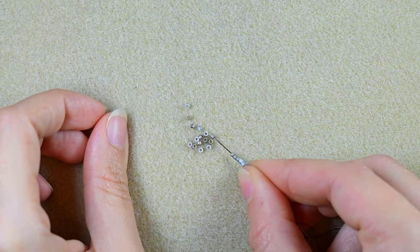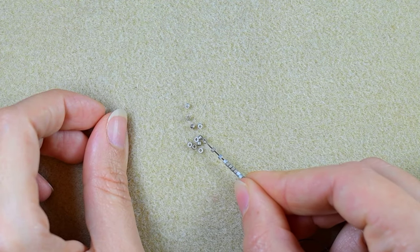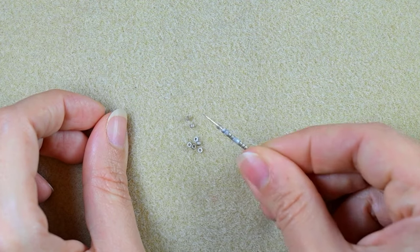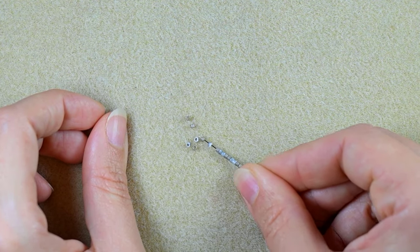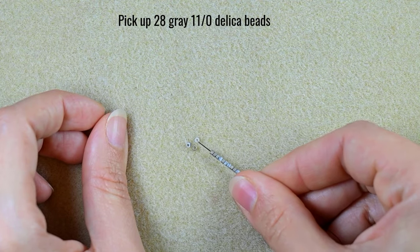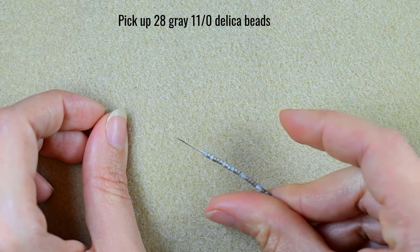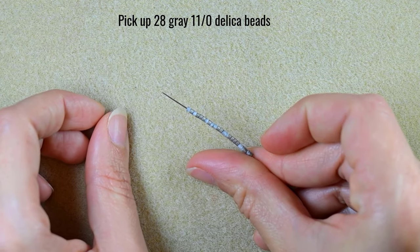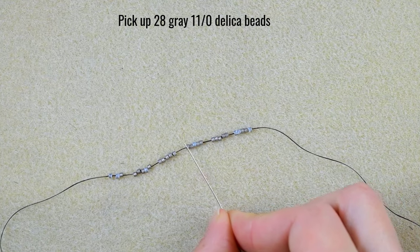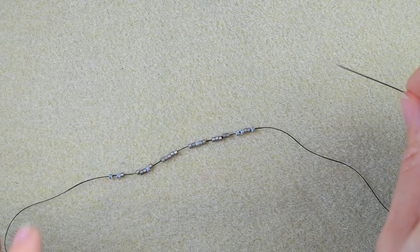Because now I will be using a 10mm Rivoli crystal, I have a chart that tells me that with a 10mm Rivoli, if I want to bezel it, I always start with 28 beads. That is why I'm going to pick up 28 of those beautiful gray beads and I'll be back. Okay guys, I have 28 of those beautiful gray beads added here.